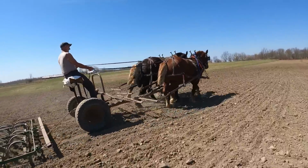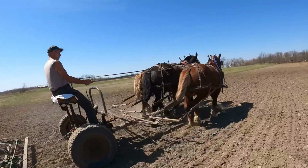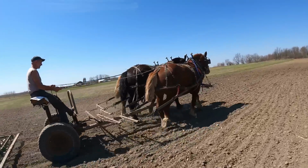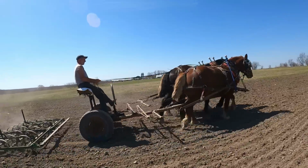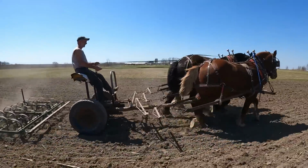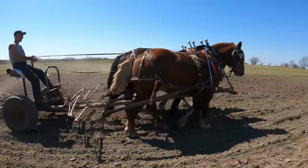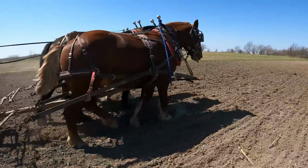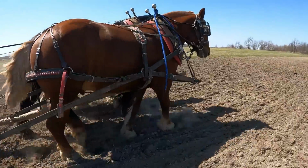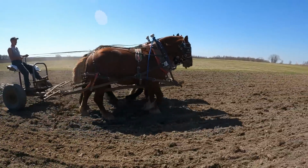If for some reason it doesn't make a good crop for grain, and or I can't get anyone to do it, then I'll have to cut it for hay. Now, when I say cut it for hay, more than likely it would be round baling it and wrapping it, so it'd be wet, and it makes great feed for the cows. Not good feed for the horses, but great feed for the cows. And so I could easily have that out there for an option.